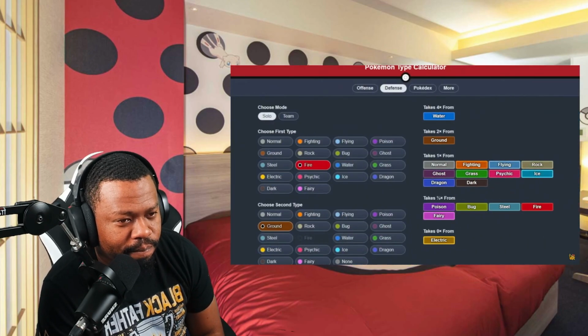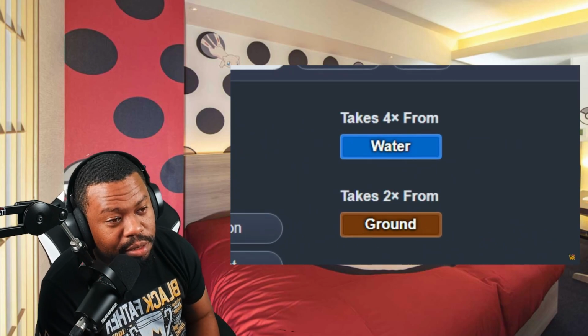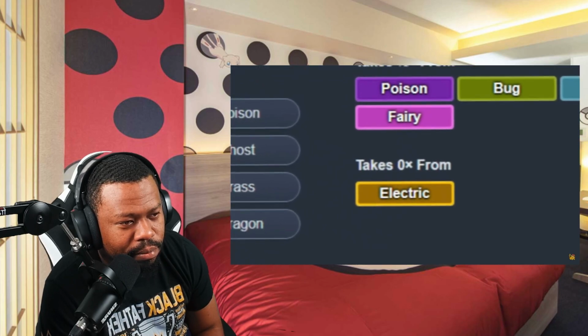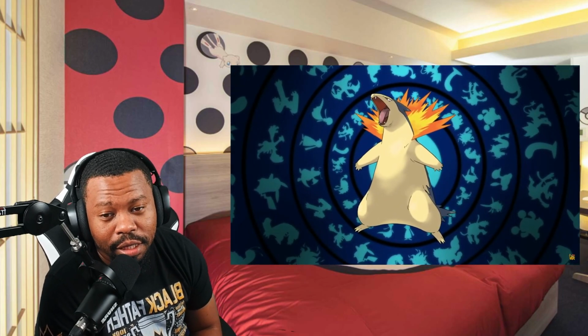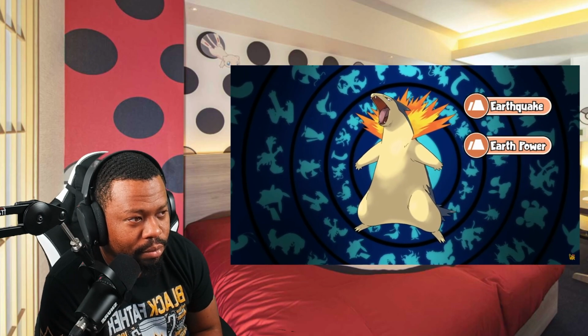It would lose its weakness to rock types, but it does take a ×4 weakness from water types, which kind of sucks. I'm not gonna lie, but hey, it does get an immunity to electric types, so that's something, right? I would also take rollout and learn it at a level up, and give it something like earthquake or earth power, and I think that would make it an extremely dominating Pokemon. I like Earth Power for Typhlosion.